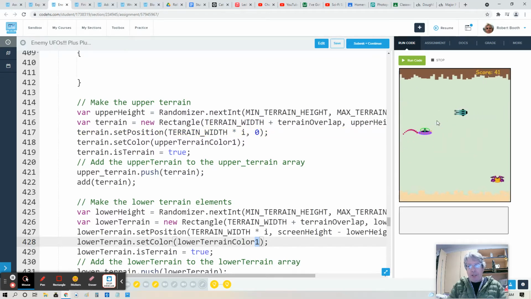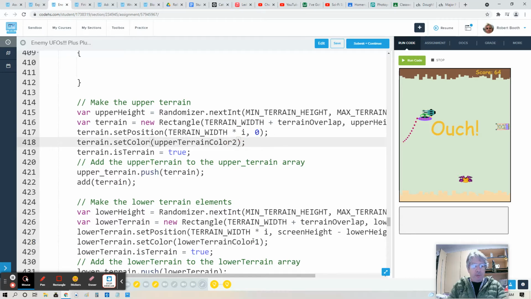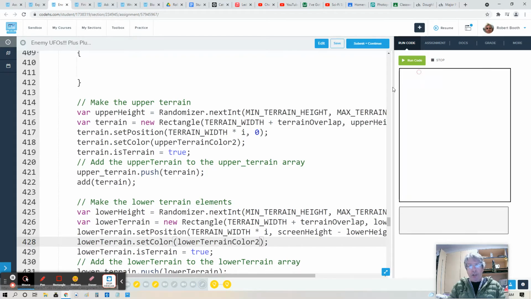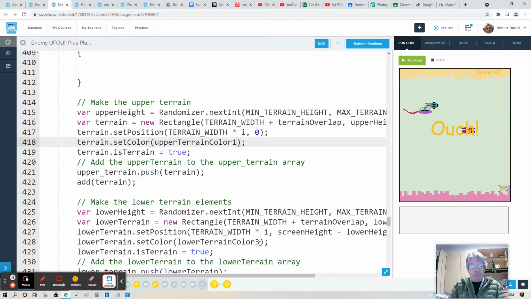That's kind of nice. You know, for grins and giggles, if I want to, I could change it to color 2. Change that one to color 2. And then, oh, there's my other colors. All right, that works. Or if I wanted to, I could change it to color 3. Color 3. And there we go. Everything's working. I got 6 different colors. I'm changing back to color 1. That's the first one I'm going to need.